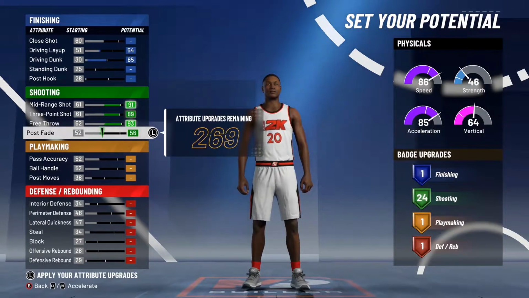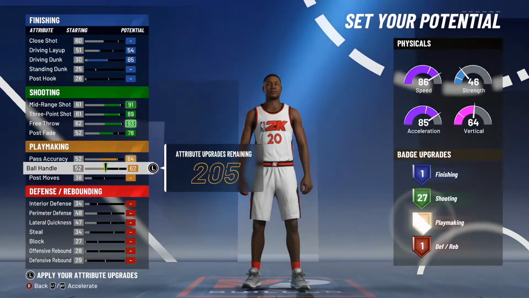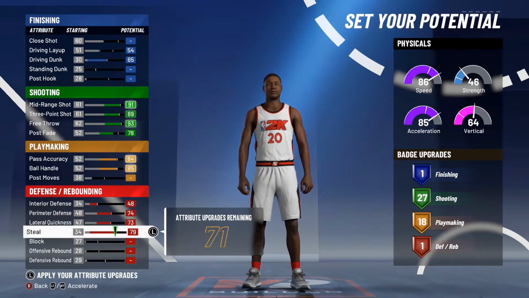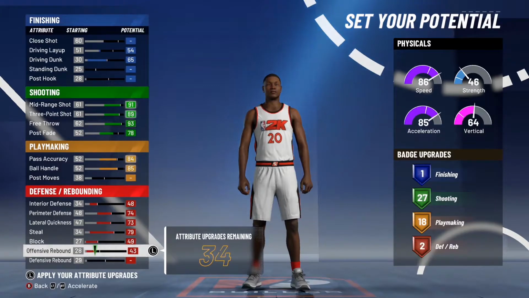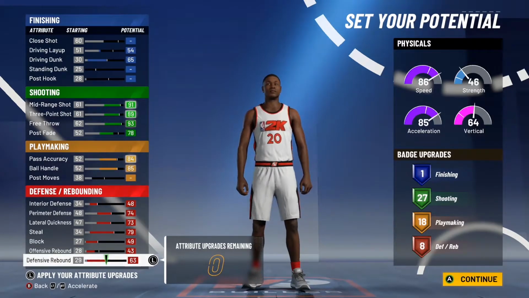Now if you really want to, you can make it more of a finishing build, but you're not even gonna get enough defensive and rebounding badges. So in my opinion, I'd rather be able to clamp someone up, be able to shoot and playmake, than have to drive and shoot. Now I messed around with this build at the shooting guard and point guard position. The point guard just makes more sense because you're faster and you get a higher ball handling.